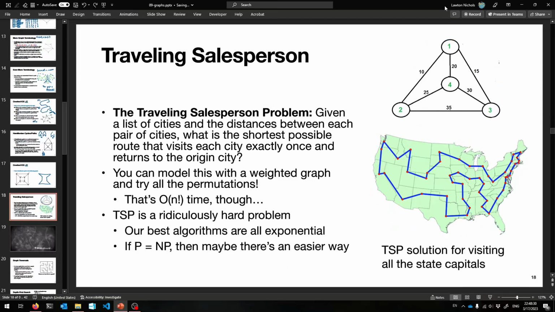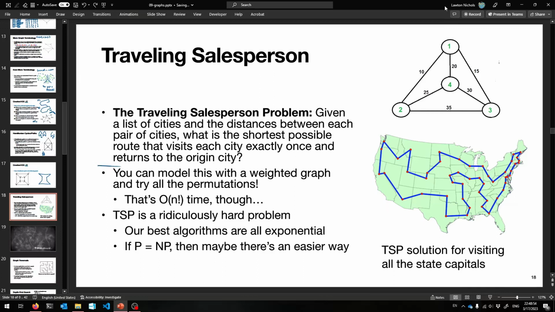So you can model this idea as a map, but all that you really need is a graph, just saying, all right, if I went here to here, what was the distance? And you want to make a cycle that visits every single place that you care about, because you're a salesperson trying to sell your stuff, and you want to end up back home, but you want to, I guess, save as much as possible on gas.